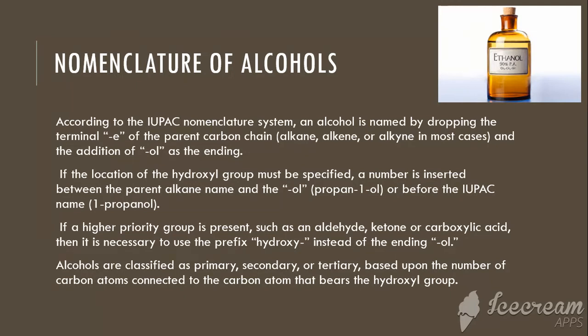If a higher priority group is present, such as an aldehyde, ketone, or carboxylic acid, then it's necessary to use the prefix hydroxy instead of the ending OL. Alcohols are classified as primary, secondary, or tertiary based upon the number of carbons connected to the carbon atom that bears the hydroxyl group.